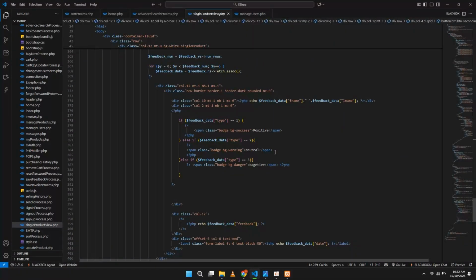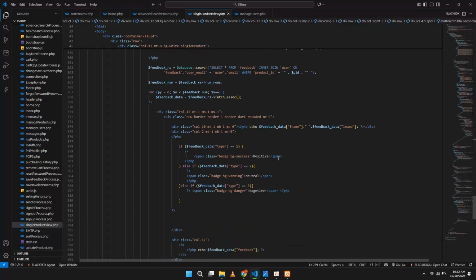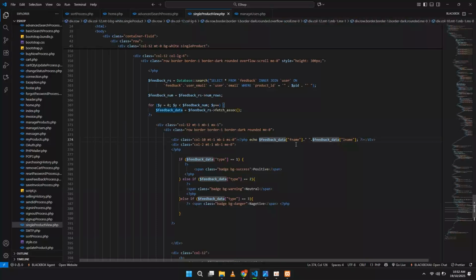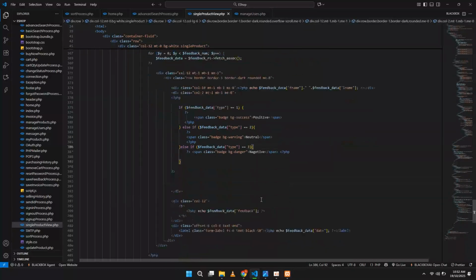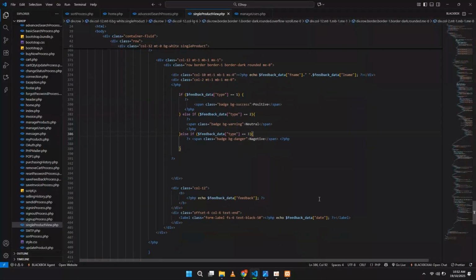This keeps the design compact even when there are many feedback entries. Each feedback is shown in a card-like format with the user's name, a badge for sentiment, positive, neutral or negative, and timestamps, creating a structured, organized appearance.